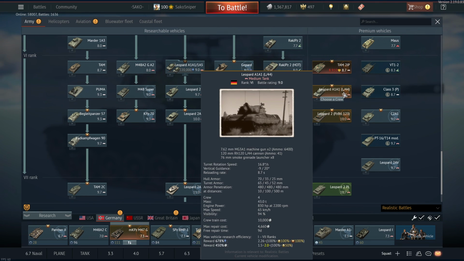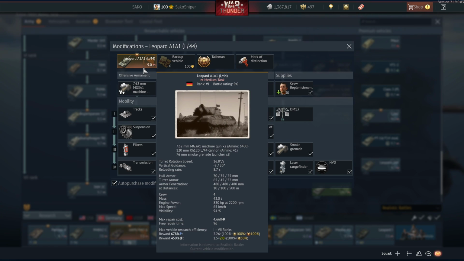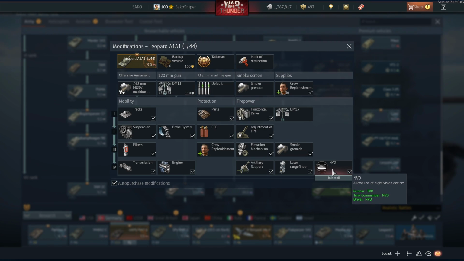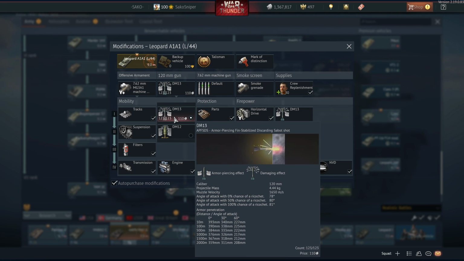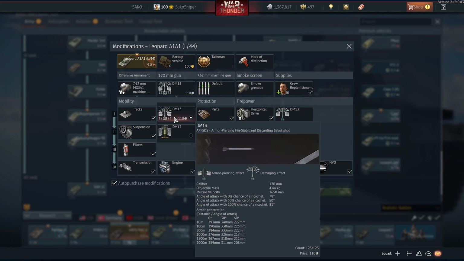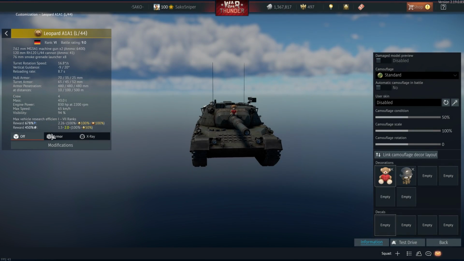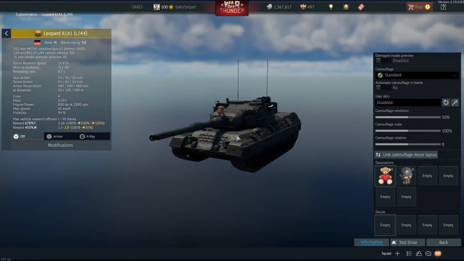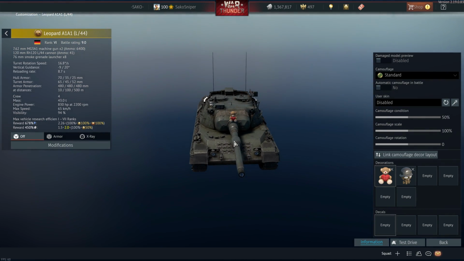The first of which is a Leopard A1A1 L44. Like the XM1, this is one of the oldest premiums in War Thunder. We do have that night vision capability, or thermal capability, but we do only have the DM13 round. It's a very early APFSDS round. It doesn't create a lot of spalling, but it does have pretty high penetration, with nearly 400mm of pen. The tank itself is just a Leopard 1 chassis with a 120mm bolted onto it. This was a prototype upgrade from the Leopard 1A5, I believe, but didn't really go anywhere.